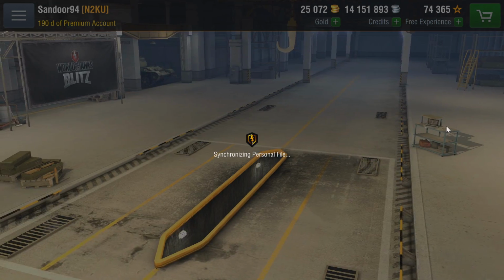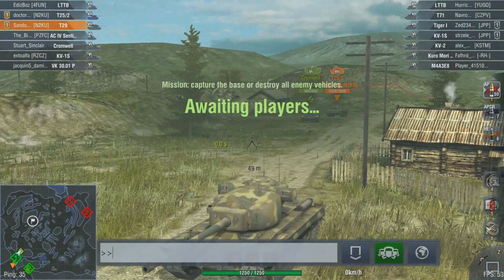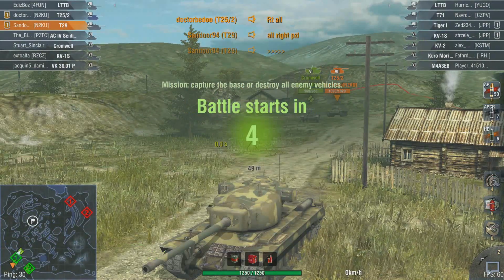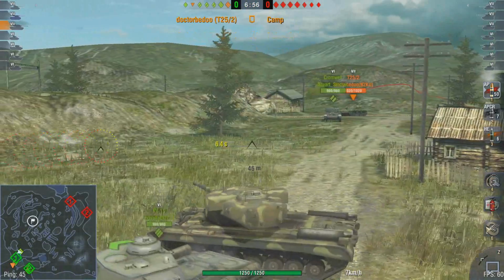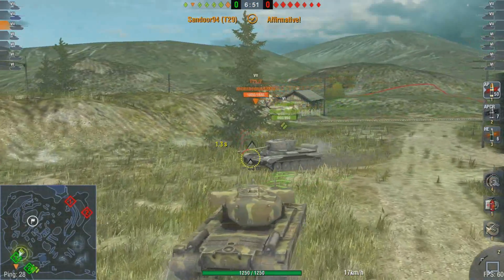We're not that bad. 3300 damage, so fairly good game. And up to the next game in the T29 on Canal. I am platoon up with yet another platoon mate. My red clan is T25/2.